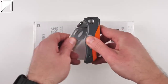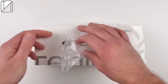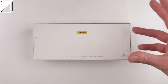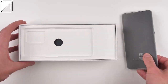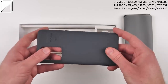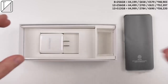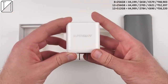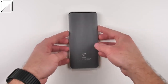The Realme GT2 Pro is not only the first smartphone to release with a bio-based polymer backplate, but the world's first mass-produced smartphone to make use of a 50-megapixel, 150-degree field-of-view ultrawide camera. Alongside that crazy ultrawide lens sits another 50-megapixel main sensor, as well as a microscope camera. The GT2 Pro also packs in a new QHD Plus LTPO display, 4nm Snapdragon 8 Gen 1 chipset, 65-watt charging, and loads of goodies in the box. It's time to deep dive into my full review of the Realme GT2 Pro.